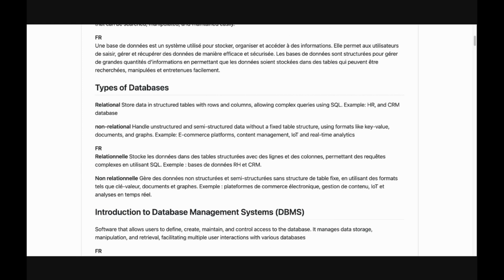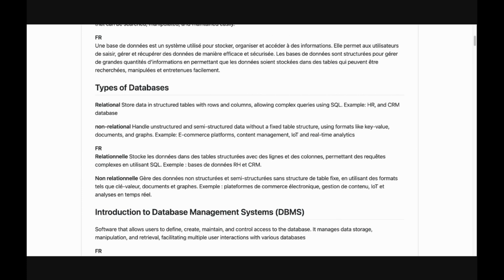An example would be one row for an actual employee, and the columns would have the employee's first name, last name, age, salary, and so on. That's how relational data is structured.